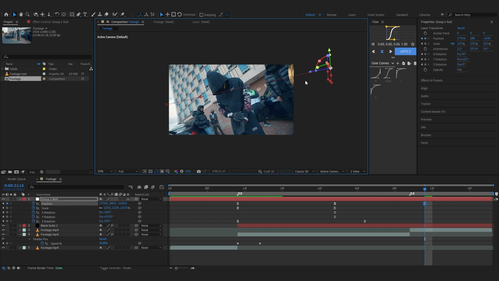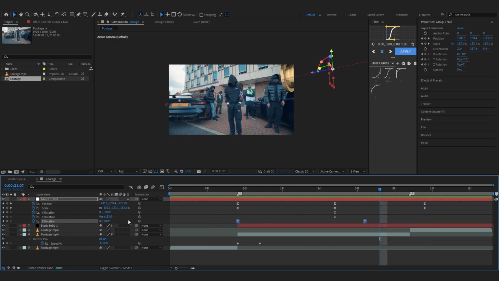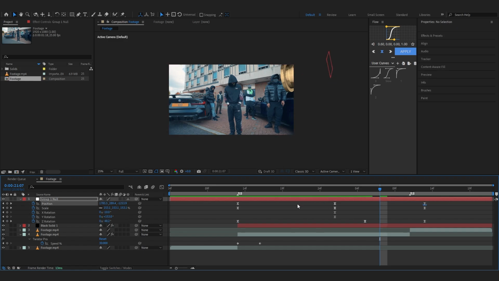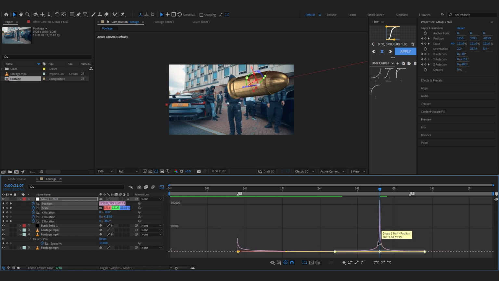Maybe you can also mess with the position. Also, you can mess with the scale of it so it scales in as it goes. And once again, same with the Z rotation, but I'm gonna set the value on minus for now. And then you can just head over to graph now and make the same graph for this.